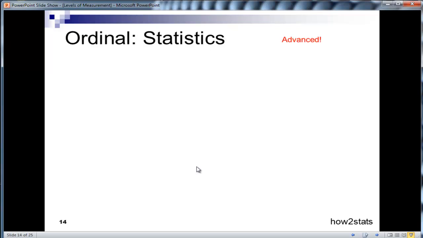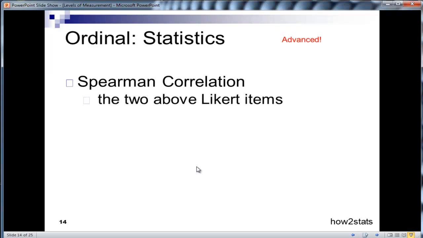Now, what kind of statistics are applied to ordinal scales? The Spearman correlation is one. So if you know you're dealing with ordinal data and you want to measure an association between two variables, you have to know that Spearman correlation would be applied in this case. And you also have to know what ordinal data are. So the two above Likert items could be correlated together. What's the correlation between people's attitude towards this video and their level of anger? Probably positive.